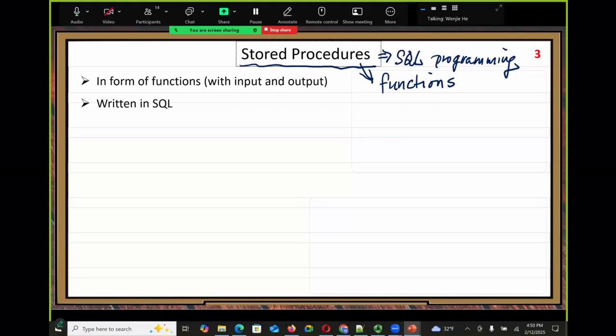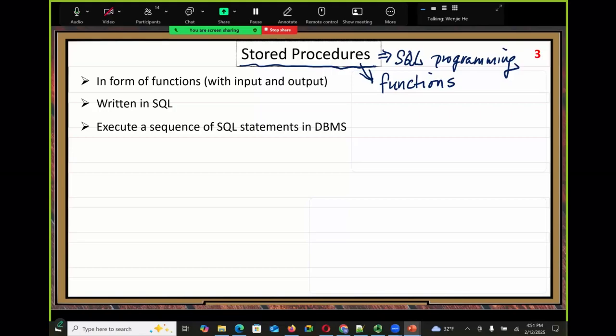So you can use SQL to write a program, a definition of the data processing functions. It executes a sequence of SQL statements in the DBMS. The DBMS just treats it as a typical program.